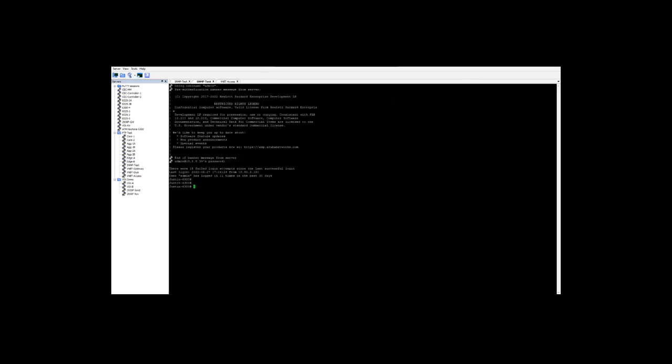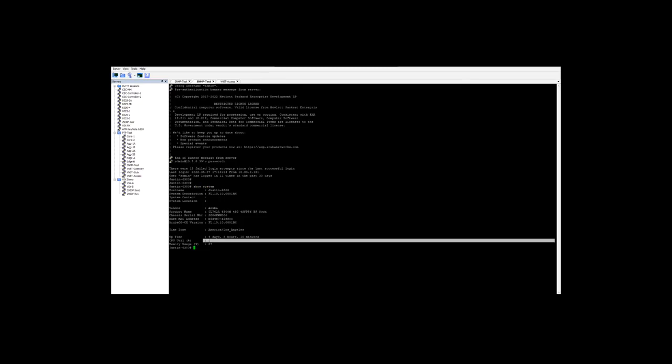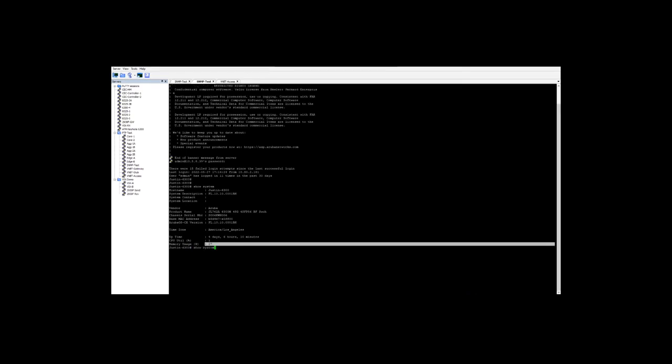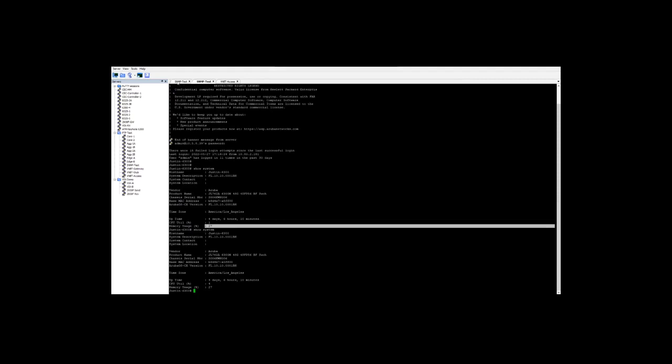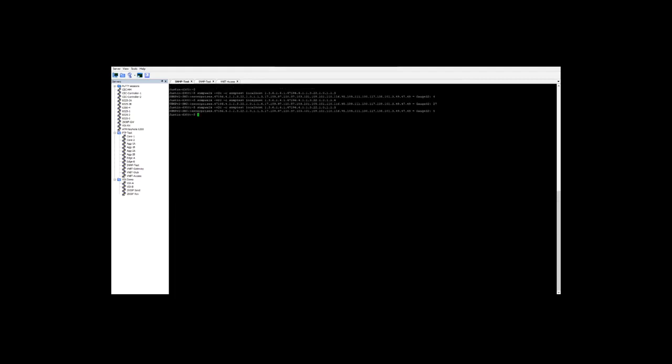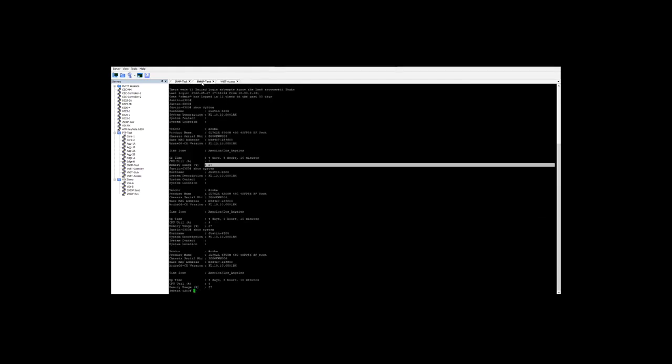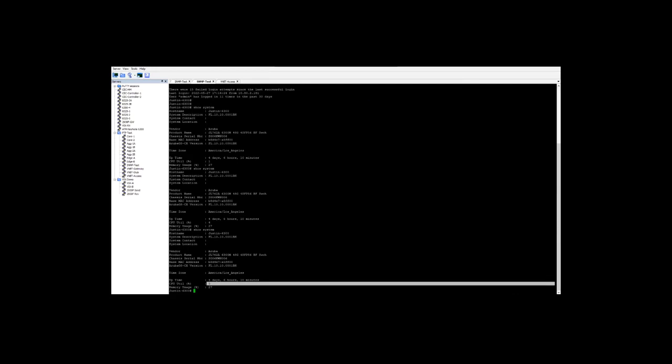So then if we have an SSH session into that, we can do a show system. And it looks like it dropped to 1 just in the few seconds in between, but we're still about 26, 27 on our memory usage. Let's try to do this quick. We see .4. Let's try to do .3. So we're at 5 now. That's pretty close, so it looks like it's fluctuating a little bit. There we go, and we can run it and see that it's at .5. So that's how we can do the read.